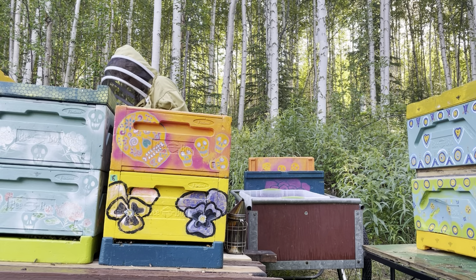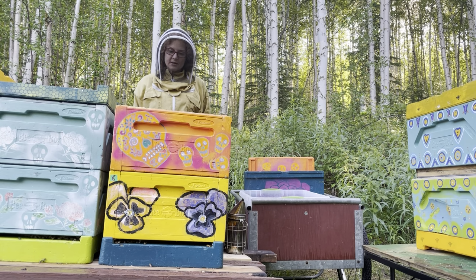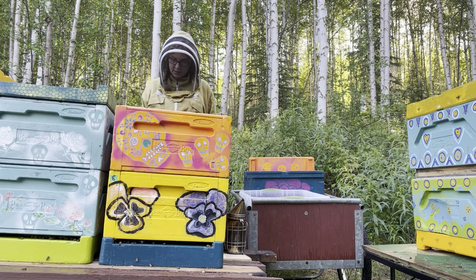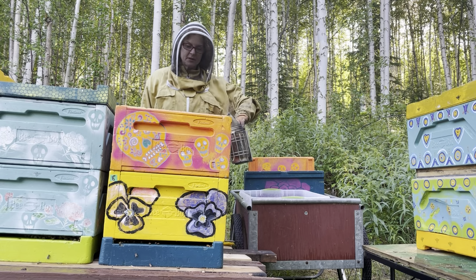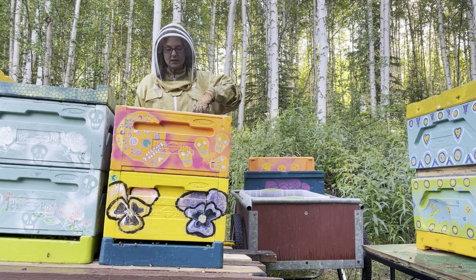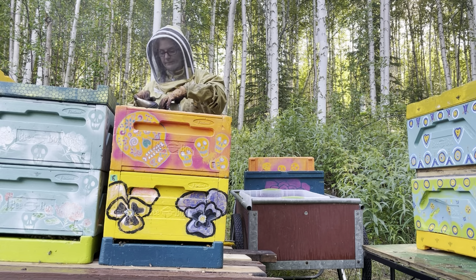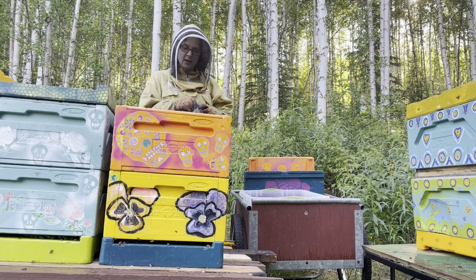Typically what I do is I distract them with a little sugar syrup drizzled across the top of the hives. I forgot to bring that out. It sure makes things a lot easier. Looking to see what else I have in my box. I don't have much. But so I'm gonna use the smoke. Sometimes the smoke sends the bees into a panic. I don't want that to happen. I'd rather have them relax and calm and not thinking about me.